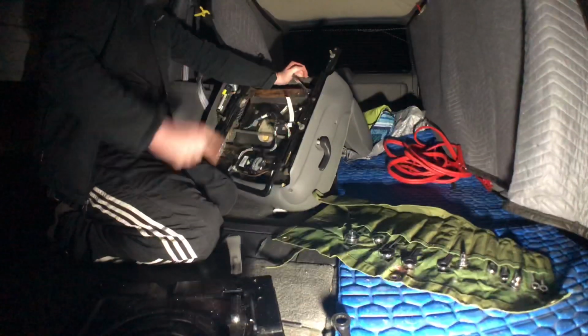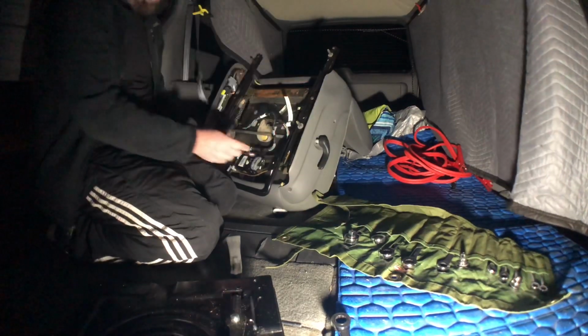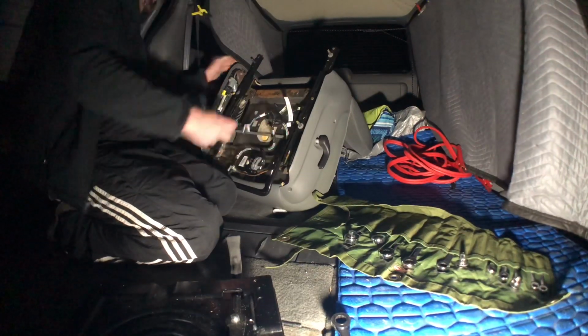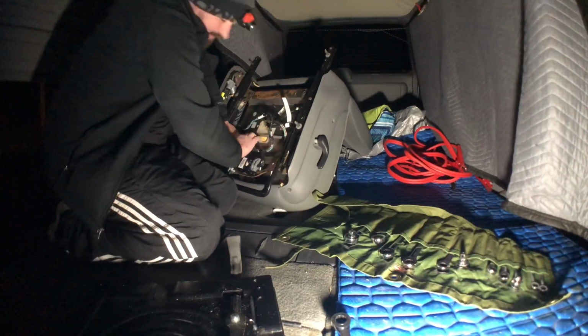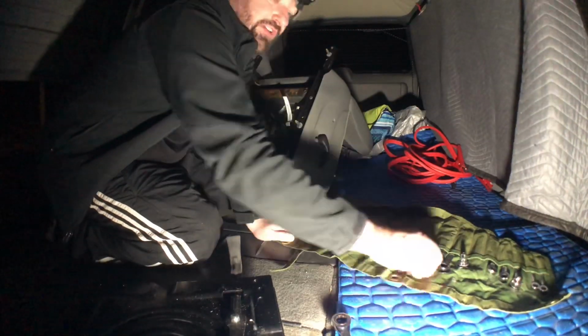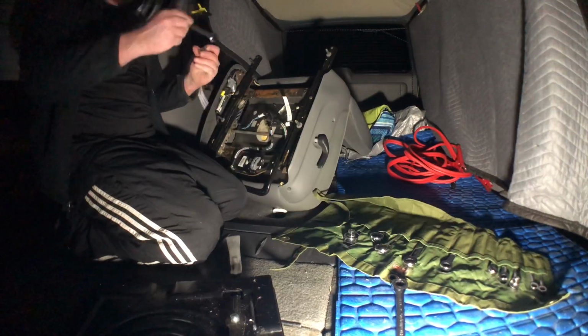All right, plan B, put the chair back the way it was. That's what we're doing. Nice idea to make these chairs swivel, but it needs to come from the factory that way. Seriously, there's no reason why they shouldn't be that way to begin with. Okay, put that there. God, dude, seriously.